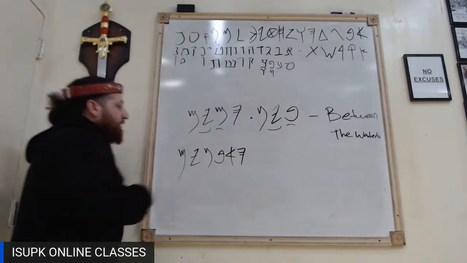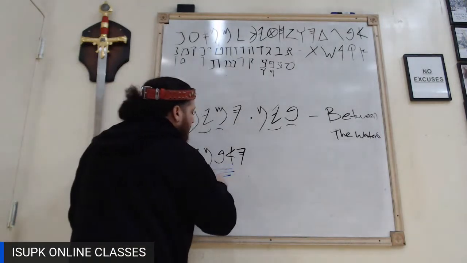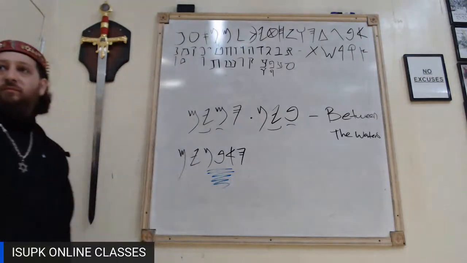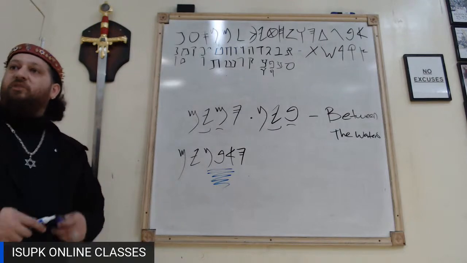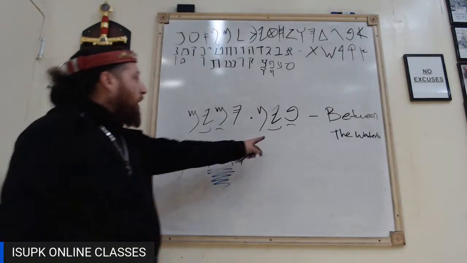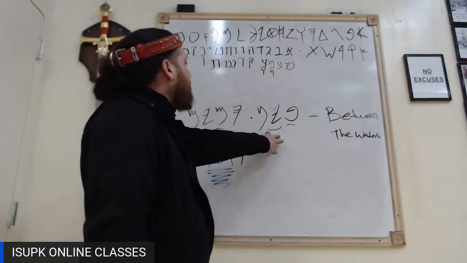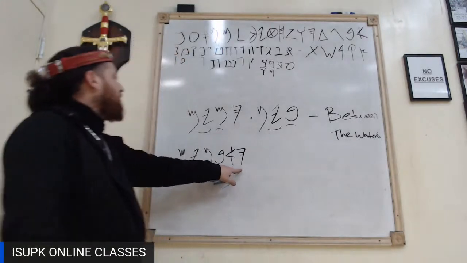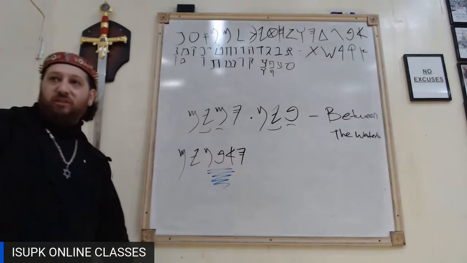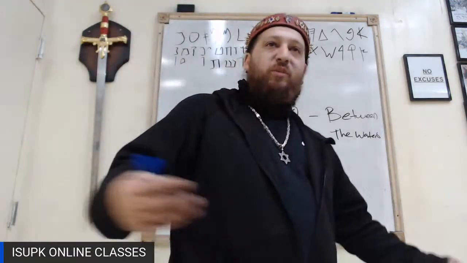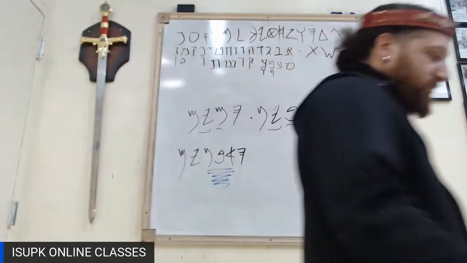So the root word is aban. Like aban, stone. Right? Between the stones. Bayn ha-abanim. Between the stones. Plural stones. Like you're caught between a rock and a hard place.